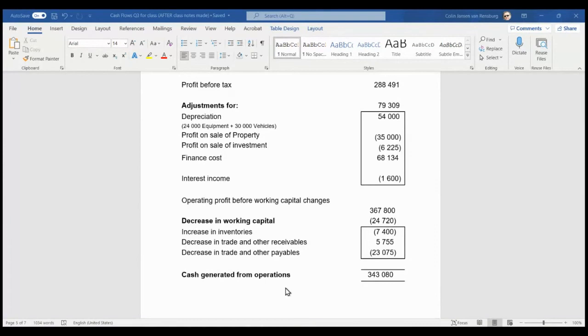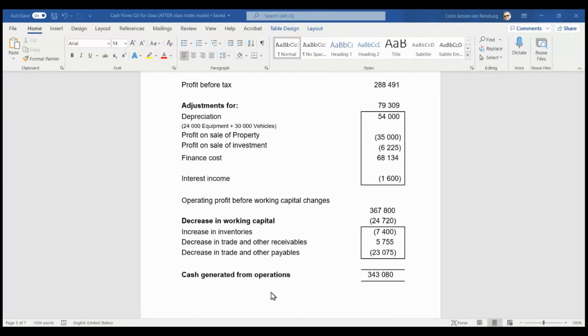So now, ladies and gentlemen, we've got to do our second major kind of adjustment, and that is to convert that profit, that operating profit, into a cash flow, the cash flow that we call cash generated from operations. To do that, we have to nullify or cancel the effect of the accrual system in those items that we consider to be working capital. We explained last week what is meant by working capital: those current assets and current liabilities that are directly related to your operations.